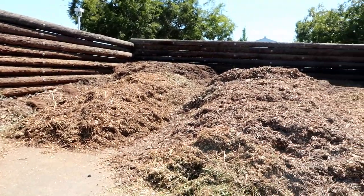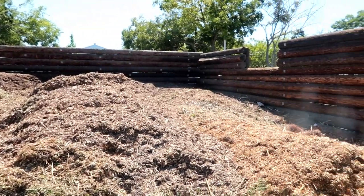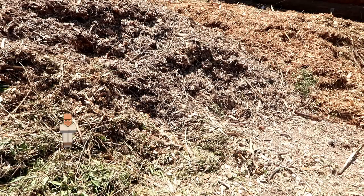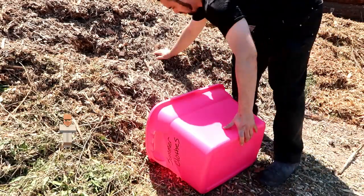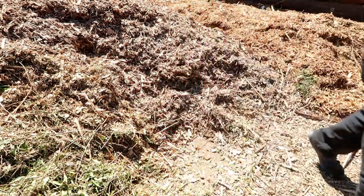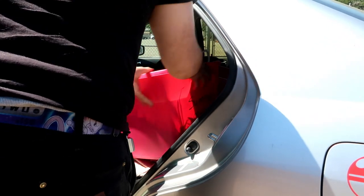This is it — this big place right here. They put a big wood fence around it and then just dump all this mulch and burnable stuff, and anyone who wants to grab it can just grab it. It's so convenient because I used to go to Home Depot and buy a bunch of burnable stuff, like kerosene and gas, and I didn't need that. This is free. It used to cost me like 50 to 60 bucks a trip every single time. Now I can just contact SMUD and they're happy for it.